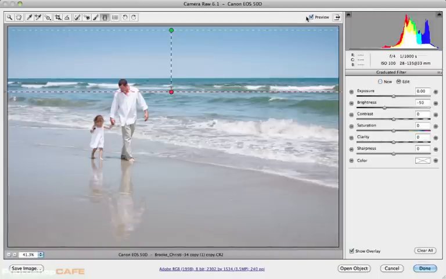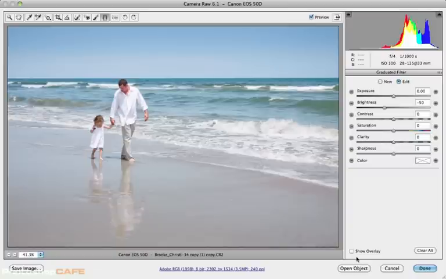You'll notice we've got a little preview up here. Of course, that's our P key. So we can get that preview. You'll also notice down here there's a show overlays option. That also has a nice little keyboard shortcut, the V key for visualize. So between the V and the P key, P for preview and V for visualize, we can see what we're getting with this simple little adjustment. It's our darkening of the sky to bring our eye down to the horizon line, and in this case, a beautiful shot by Brooke Crystal of a father and daughter.